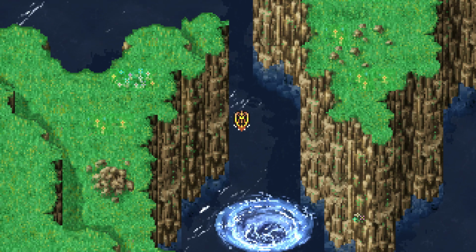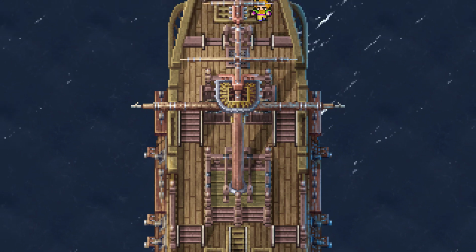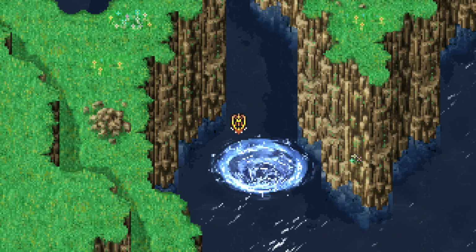And here, I believe, is our second boss fight coming up momentarily. Giant enemy lobster. We'll see. Well, giant enemy scorpion lobster thing. You'll see here in a minute.